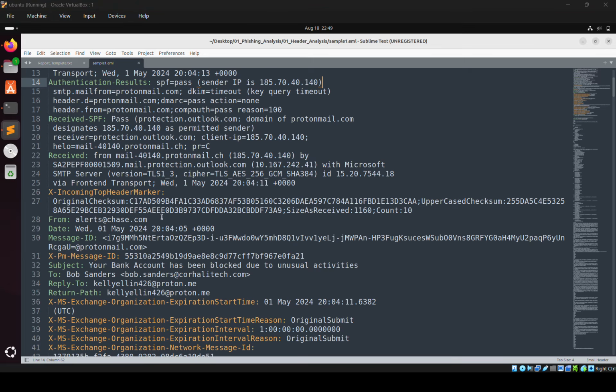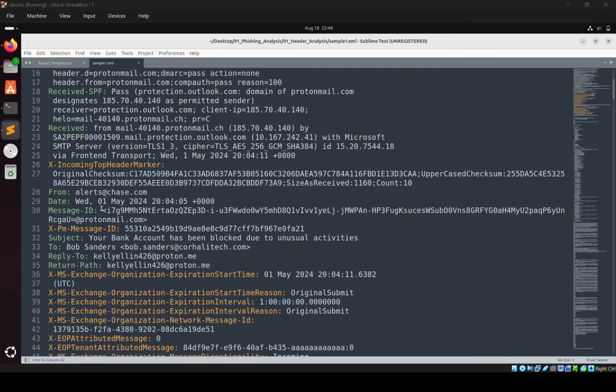After this, we will look at the from and to addresses and the date also. This is the date the mail was sent to the recipient. This is the from address, alerts.cache.com. This is the to address, and this is the return path address.